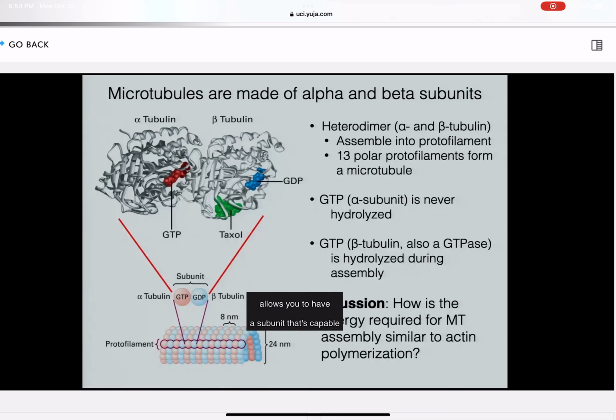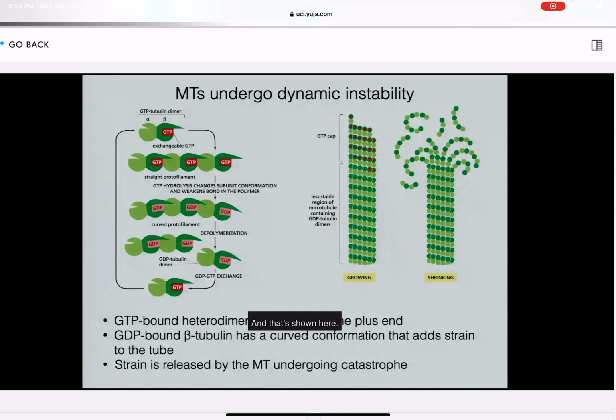Yes. So the binding of ATP or GTP allows you to have a subunit that's capable of assembling. It is added to the filament so that it will grow. And the hydrolysis of those subunits gives it a bad shape so that it's a weaker interactor and you will disassemble, right? And so even though they use different energy, this one's GTP and actin's ATP, the principle is the same. A good conformation to grow, bad conformation to disassemble. Okay?